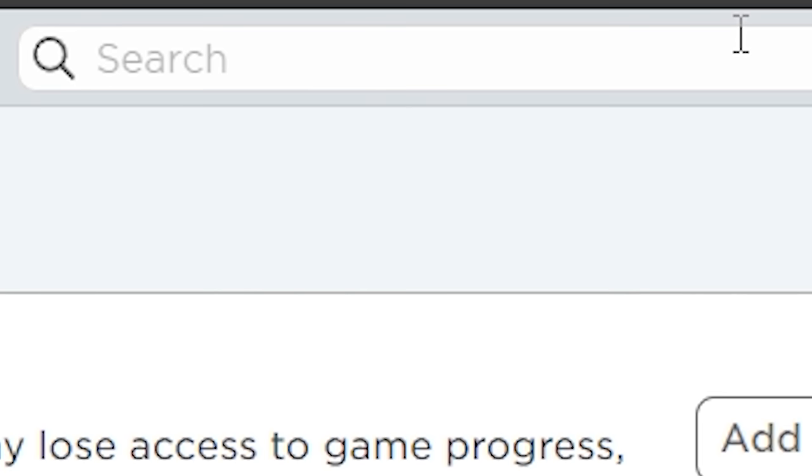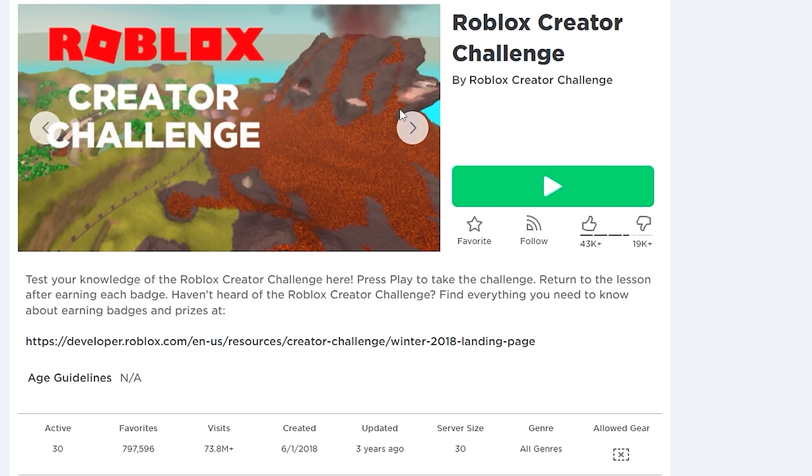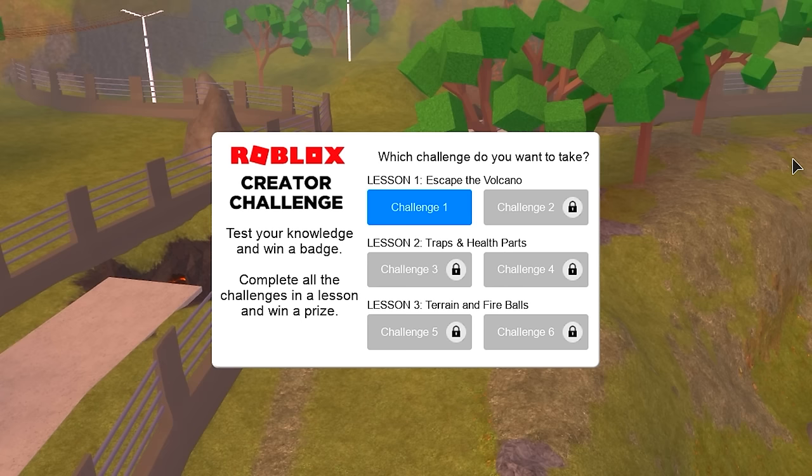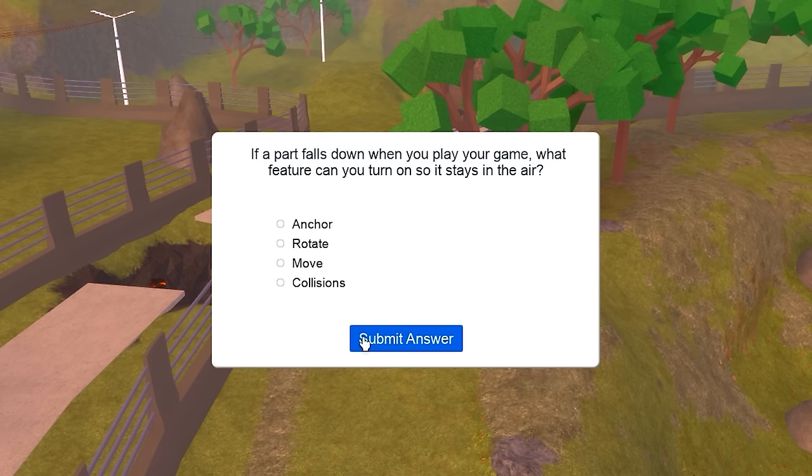Next, join this game. And it will be this game here with the dinosaur of hell peeking out. It's hard to miss. Then it will take you to a multiple choice quiz, guys. Make sure you guys just guess as fast as possible and you will finish these free items in no time. All you have to do is finish it all.